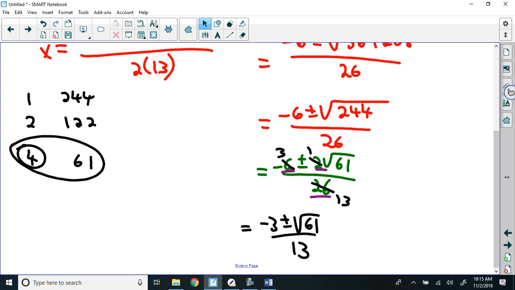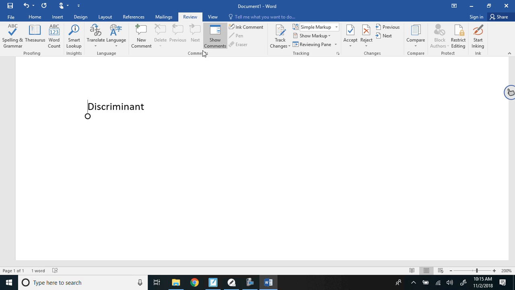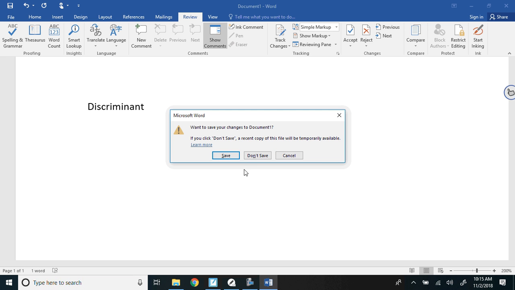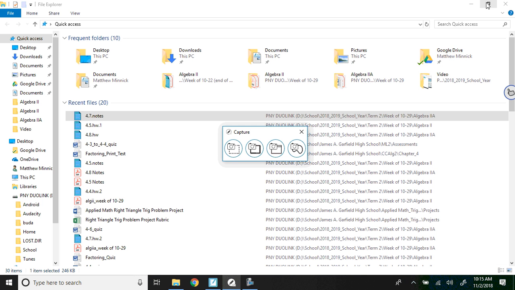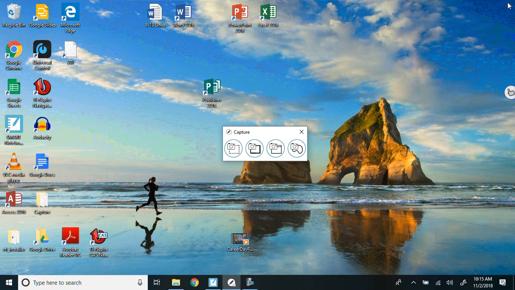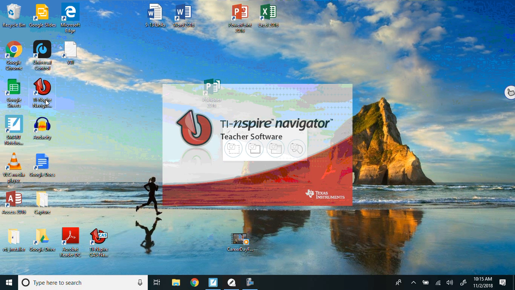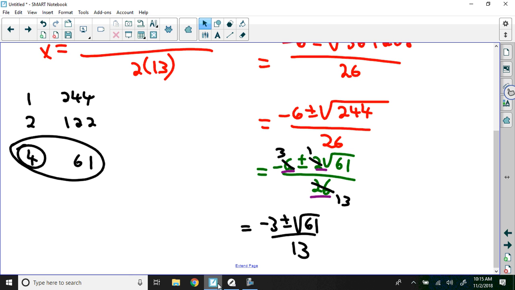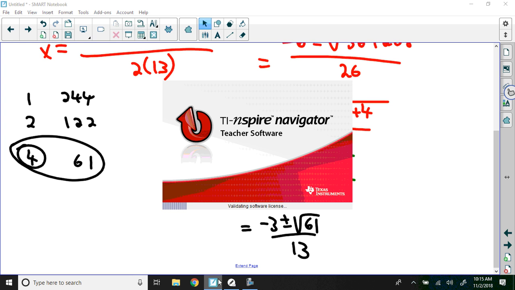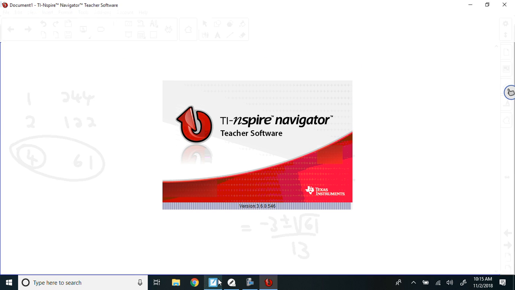Now, I know there's people out there that probably don't believe me. They think Mr. Minnick just is making this stuff up because he can't even multiply those. He can't even square that one number. He messed that up. So this is probably wrong too. So let's look. We better look and see. Negative 3 plus or minus rad 61 all over 13. Wow. That was a lot of work. You see why I hate the quadratic formula? I'm not a fan of it.